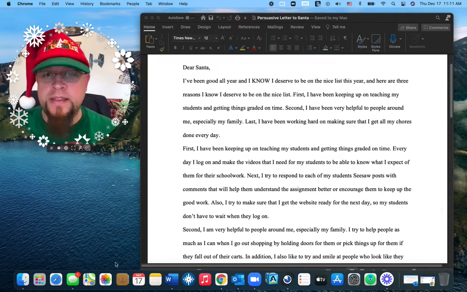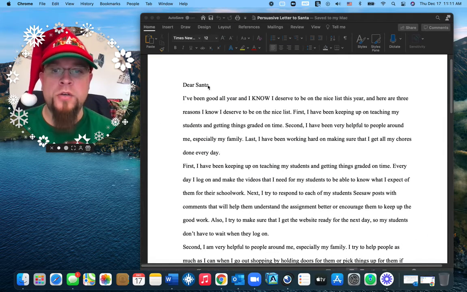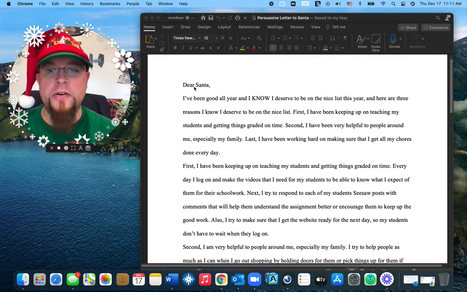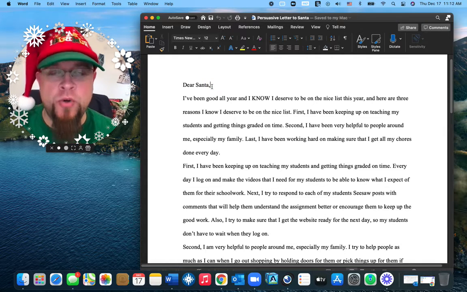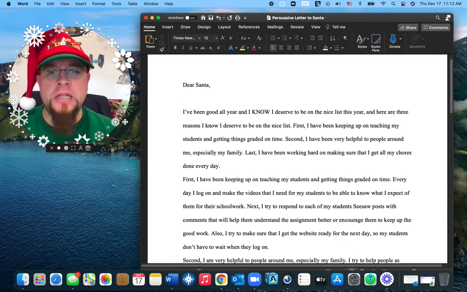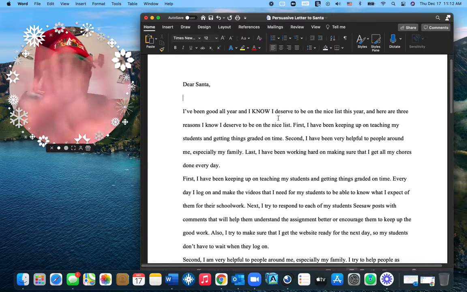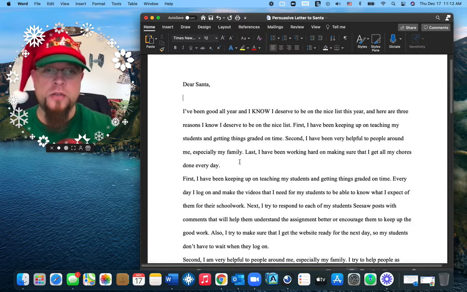So once you've got that open, you're actually going to type out everything you've gotten. So you're going to start your letter off with Dear Santa. That is our addressing. We're addressing him. Okay, so Dear Santa. And I'm going to actually skip a line down. Now, if the way the whole thing looks on your Word document or your Google Doc looks like this, we got to do a little bit of tweaking to it.